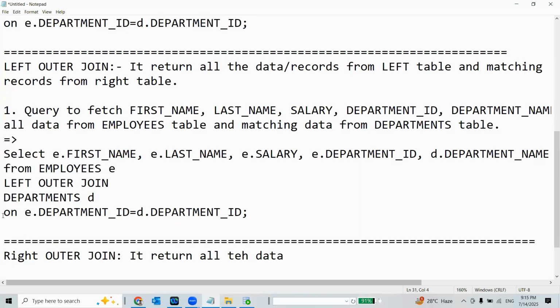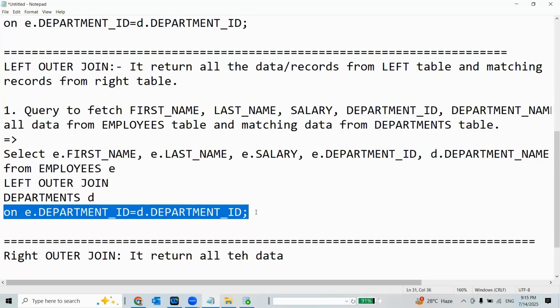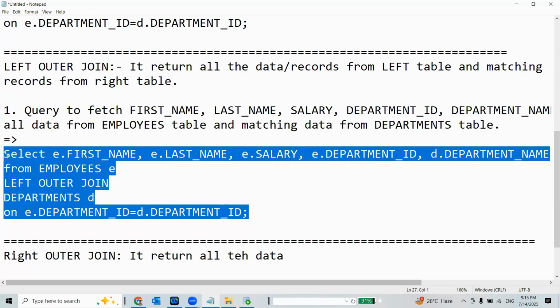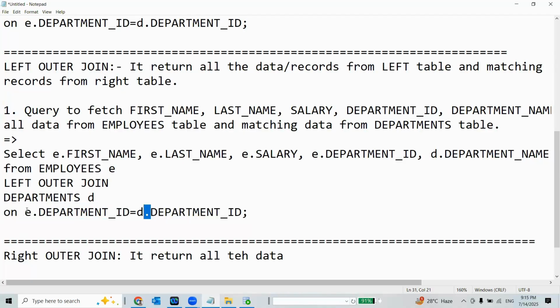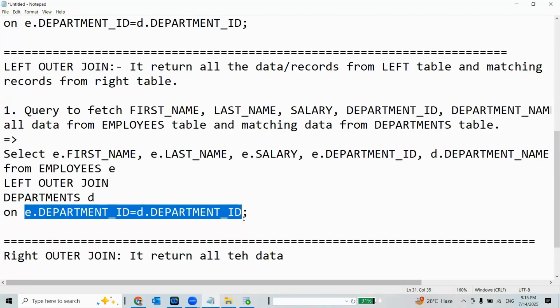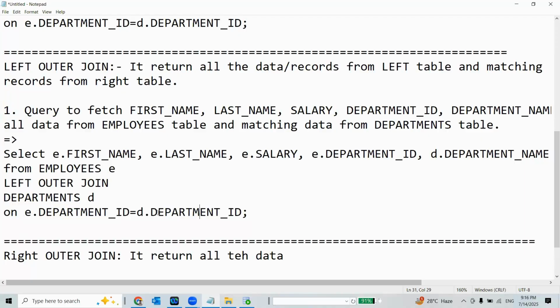So here, that is a method to combine two tables. Here we use on to show the join conditions on the matching column. Because only on department ID, these are the matching columns in both tables.